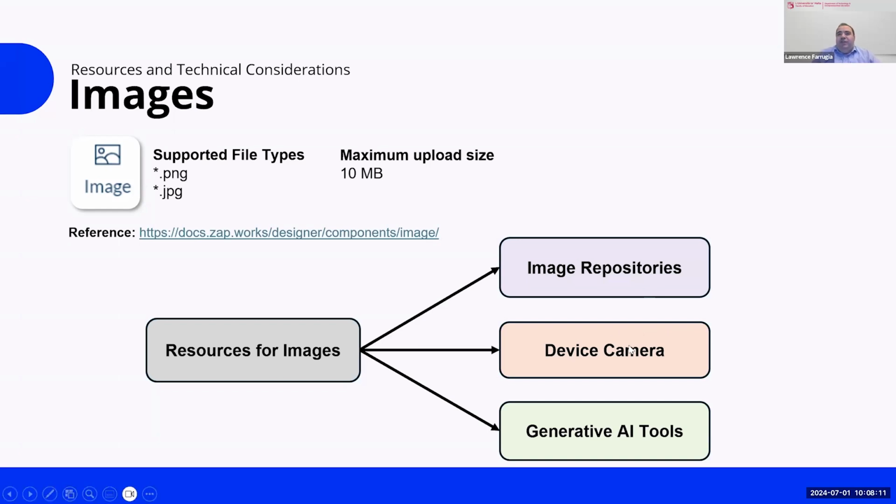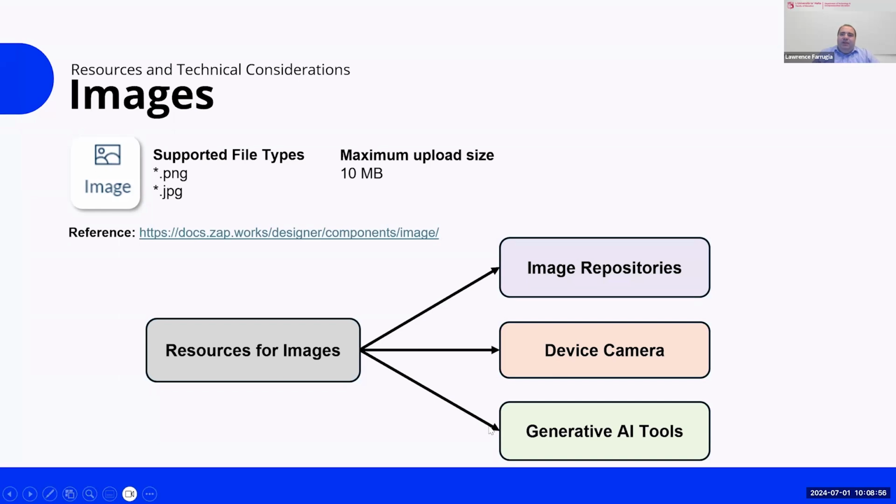You can use images that you might have taken with your own smartphone or with your own camera. Maybe you went on a holiday, you snapped a couple of interesting pictures, and you might want to use those, as long as those images fulfill these specifications, that is, they are JPEG or .png, and that their maximum upload size is 10 megabytes. Also, you have to keep in mind that when you are using augmented reality, the device that you are using has a camera in it, okay? Because we cannot use augmented reality if the device does not have a camera in it. So we can actually snap images while using the augmented reality software.